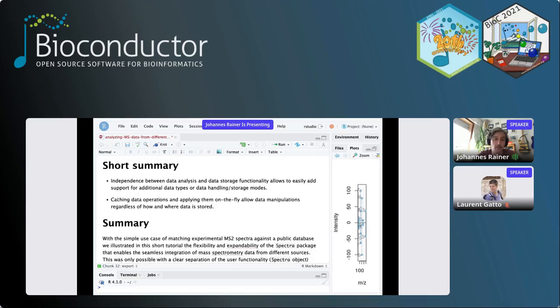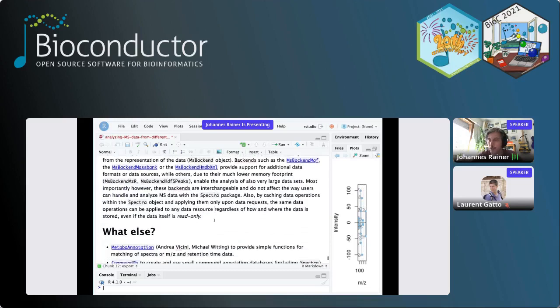And then we have also this caching mechanism so that we can really apply any data manipulation to data, even if the data is not locally on your computer, but is somewhere remote in a database or on a remote file system where you don't have the rights and the access to change the data.